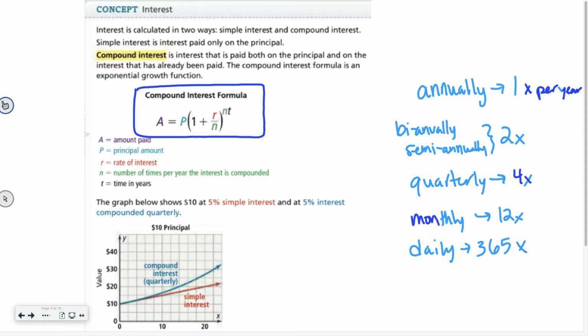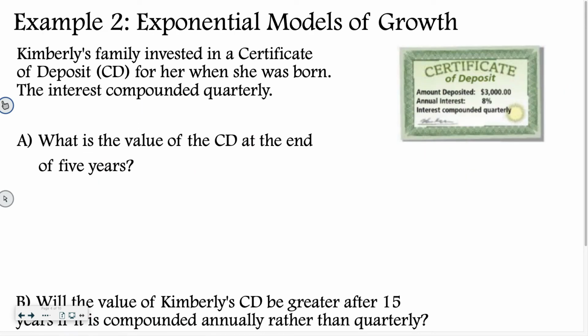And daily, we're going to assume it's not a leap year for those problems, unless it is stated otherwise, so we will use 365. If it said weekly, you would use 52. Okay, so make sure you know what these words are, and study this formula here, because when it gets to be the test, I can't answer any questions about what these variables represent or what annually, biannually, semi-annually, what any of those words mean. Okay, because that's what I'm testing you on. So I recommend maybe make some note cards and start studying before our test.